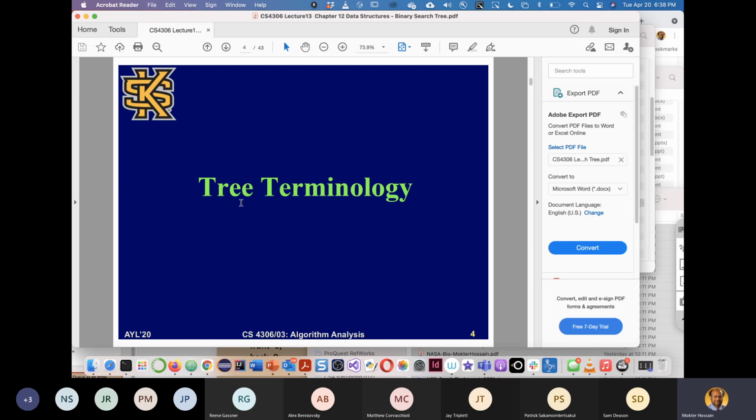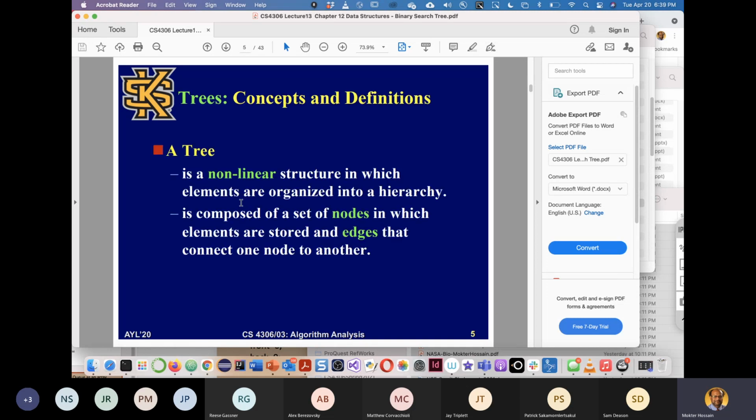I am not sure that this will be in your test since I don't see any slides for this, but let us discuss for a few minutes. So tree is a non-linear data structure which contains elements in hierarchical order.